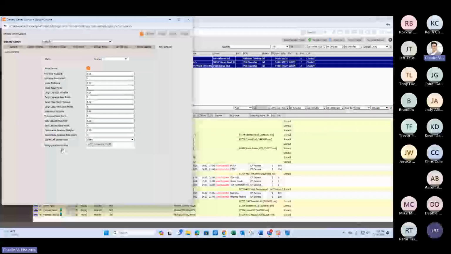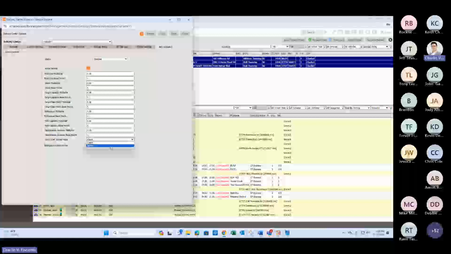And then down below, these two options are only available at the default delivery center. It's going to give you the option to determine what delivery center it's based off of. So you're going to have the client for the order, or the driver that's assigned to that order or you're assigning it to. And then the background service user: any order that's auto dispatched is going to have a background service user doing that. So when you actually open up the change log, you'll be able to see in that order that the actual system dispatched that order to the driver.